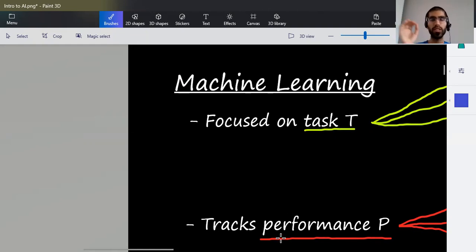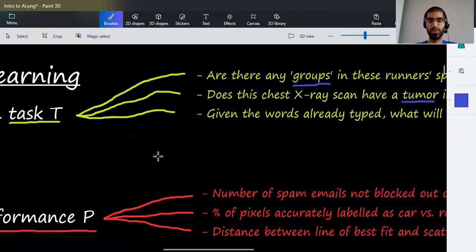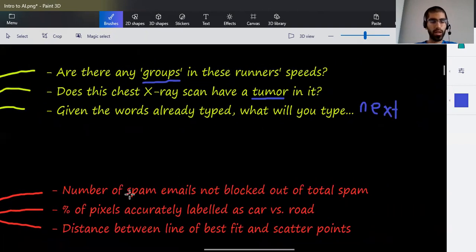We want very specific numbers that we can use to track the performance of a machine learning algorithm. Let's look at some examples of these numbers. You could have a spam detector and you want to count the number of spam emails that are not blocked out of the total spam, because that's telling you how many the algorithm got wrong.